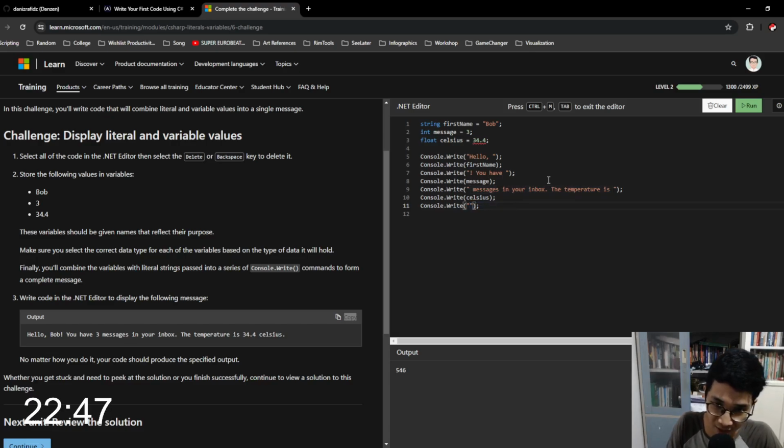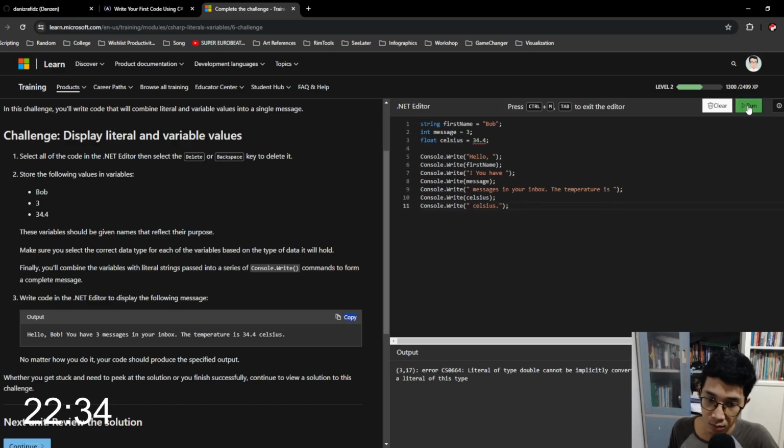I think I can make it simpler. Celsius. Wait, literal of type double cannot. Oh, I forgot the suffix, sorry.